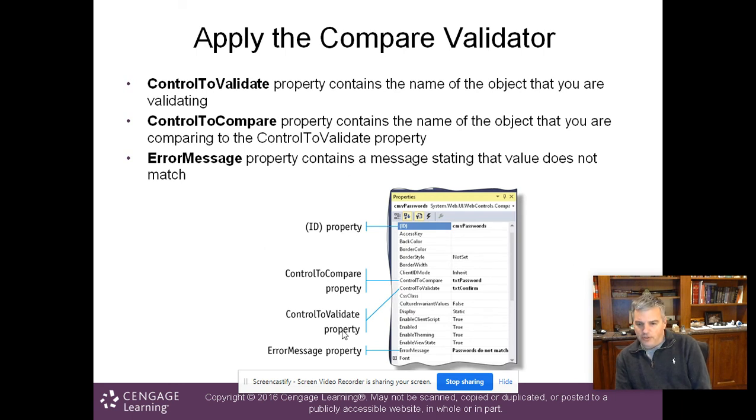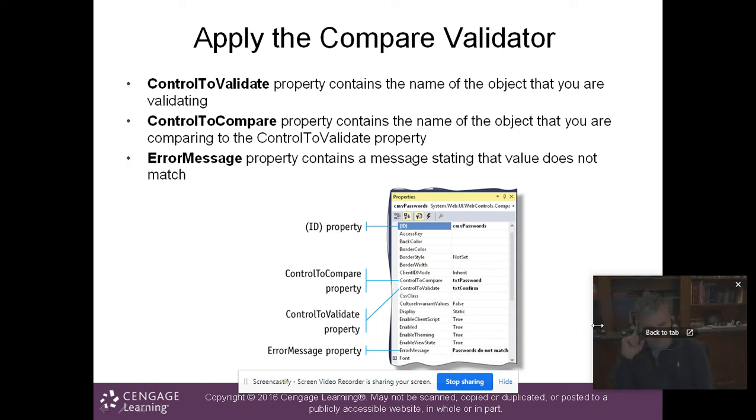So this is just an example of how you would set the properties for the compare validator. See, we have the control to compare, the control to validate. So these are the 2 text boxes that we're comparing. Our name, so the control validator is, it looks like CMV, and then it's passwords. And then the error message down here, passwords do not match. Okay, so pretty straightforward. And again, we'll get into this in a lot more detail when we go through the guided program development.